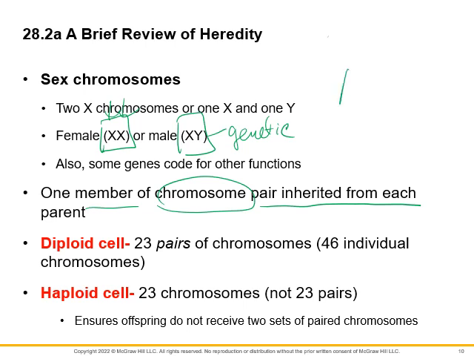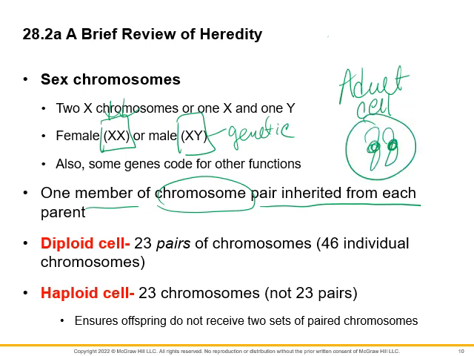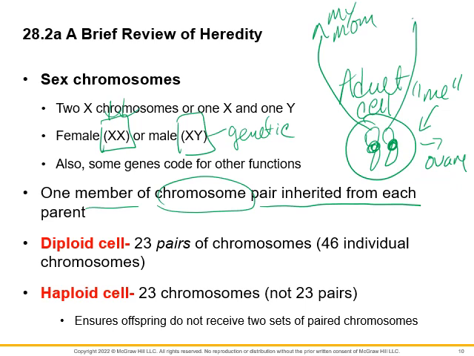So what they're saying is, if this is you, this is an adult cell, right? I'm just going to draw one set of chromosomes. This is me. I'm going to say this is a cell that's in my ovary. Where did this chromosome come from? It came from my mom. And where did this chromosome come from? It came from my dad. So right now I have these two chromosomes. This cell is in my ovary, and this cell is going to go through meiosis.